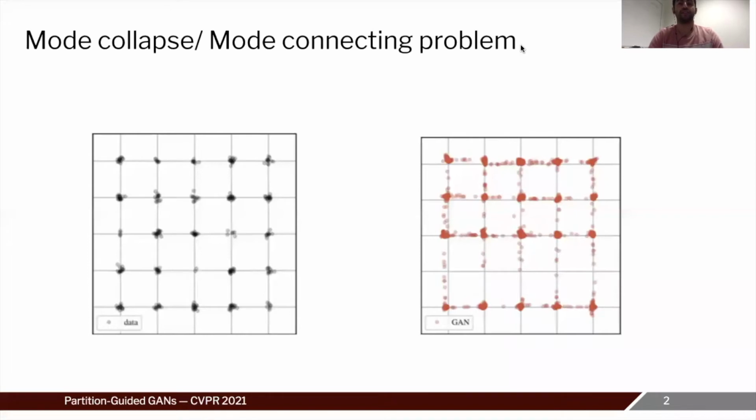Now let's start with the challenges of training a GAN. One of the well-known problems is the mode collapse problem. That essentially means that if our data has several modes, sometimes when we use a GAN to generate those samples, it misses some of the modes, as you can see here. But there is also another problem with GAN that we refer to as mode connecting, which essentially means sometimes GAN produces samples between two modes, although the real data doesn't have any samples over there.